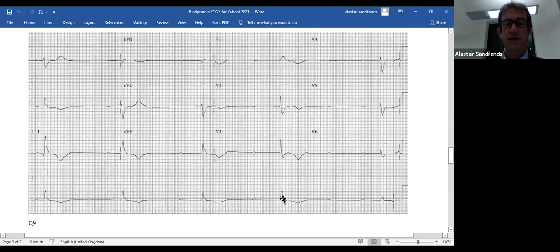So it's a bradycardia. We have a broad QRS now. You look at all the QRSs, they're broad. So this means either there's bundle branch block or there is a broad escape rhythm. The question is, are there any P waves in this? I'm just coming to that. Yes, there are P waves.